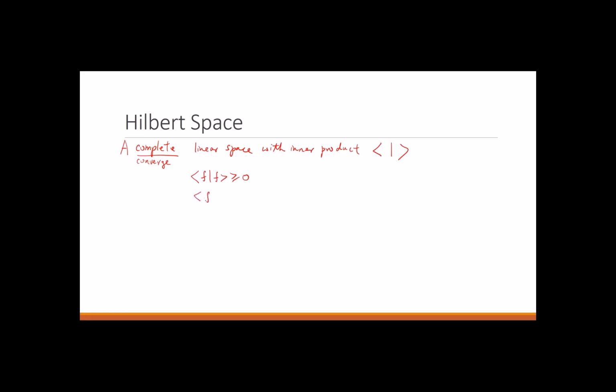Second rule, if you have 2 vectors F and G, the inner product of F and G is equal to the inner product of G and F, star. And that's why I say you know already. I already told you that is the different definition of the bracket when you do the inner product. But just now I go back to the very beginning. People will study what is Hilbert space first and then do the math, right? But now we already know the property. Just like you are a second grader, you already know 1 + 2 = 2 + 1. Now you go back, then people tell you, oh, there's a very fancy term called the commutative rule, which is very important, okay?